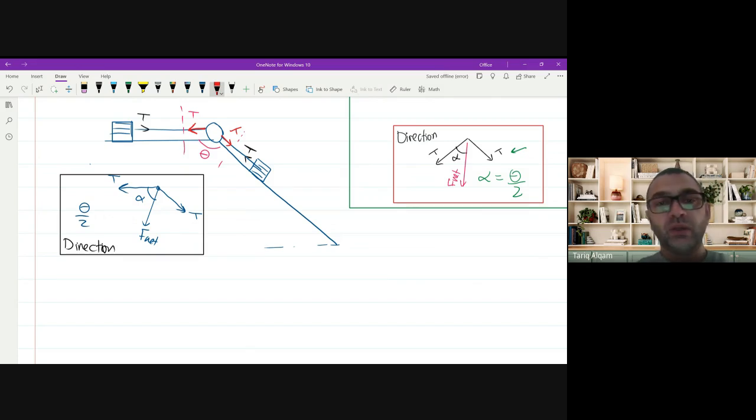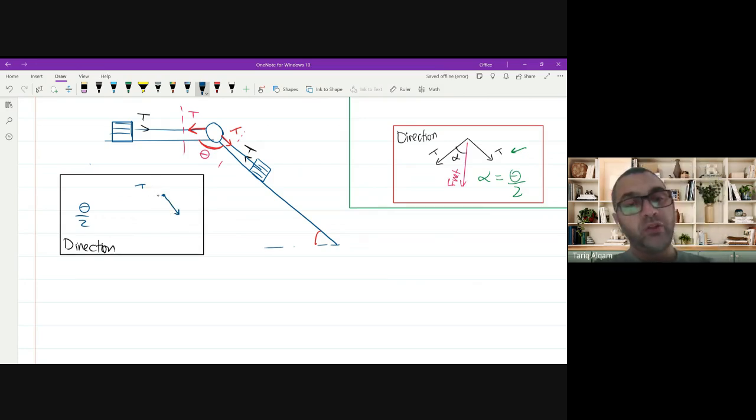So what should we do? We have to find this theta. You'll be given this angle, and you can find this theta by adding 90, or by taking the complement of this angle. Again, how will we find the direction? In order to find the direction, I have to draw. This is the first tension on the pulley, and this is the second tension on the pulley. Please try as much as you can to make the two arrows equal.